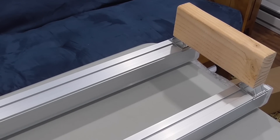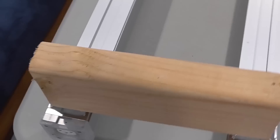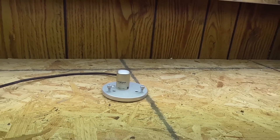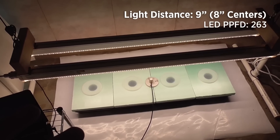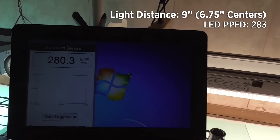Let's look at how I'm configuring these. I'm trying to structure a fair test against some T5s, so ideally the LEDs will be placed side-by-side. I expect two Infinities to keep up with a 4-bulb T5 system. But how far should these be placed from the plants? I spent a whole weekend with my Apogee SQ500 sensor taking PPFD measurements. The T5s seemed brighter. At a distance of 6 inches, the T5s were pushing 480 PPFD — too intense for my lettuce. But at a distance of 9 inches, the readings dropped to 333 PPFD. That extra space is good too, because of all the heat this throws. The Infinity Linears were only outputting 263 PPFD, but once I placed them at 6.75-inch centers, that went up to 283. It still seems a little unfair, but we'll give it a shot and see what we get.